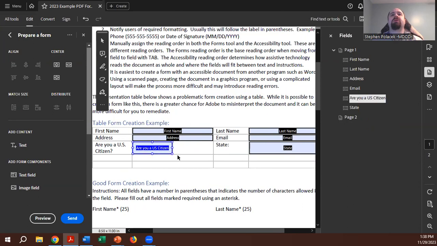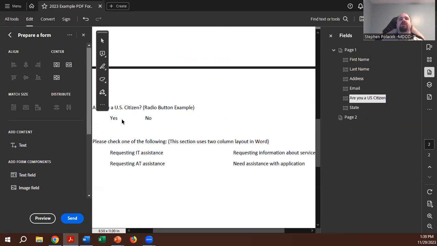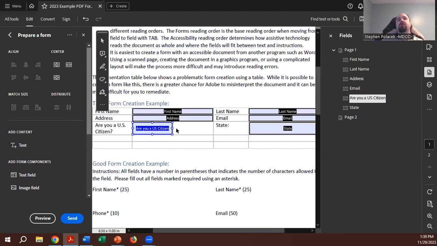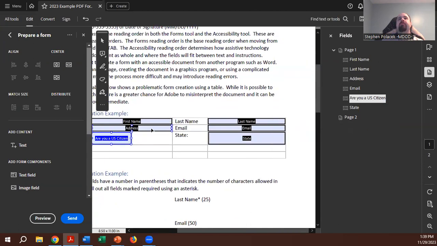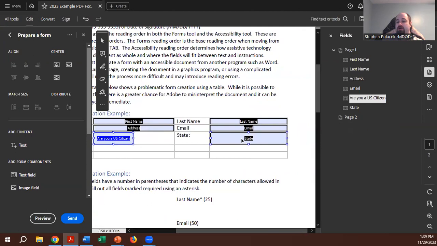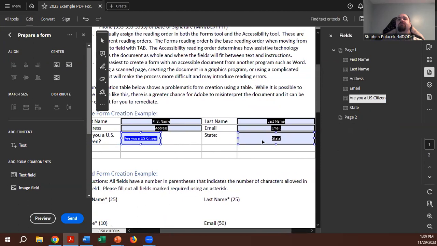By and large, Adobe tries to use text fields. As of the last, I would say, six months, their system has gotten better at identifying things. So in the case where I have yes, no here, if I had yes, no up here, it probably would have put in radio buttons, but that's not always a guarantee. And it's more than likely never going to add drop downs. For the state, we probably want to add a drop down field instead of letting people type it in. So just be aware of that. I'm going to go ahead and delete these because they're not the type I want.